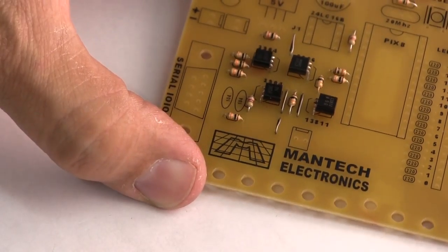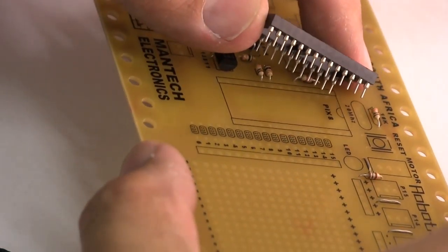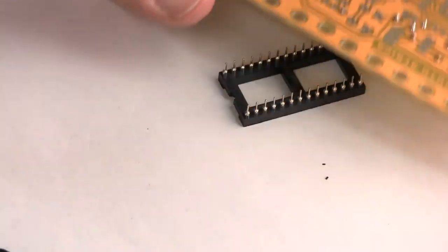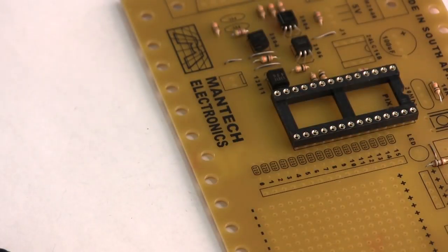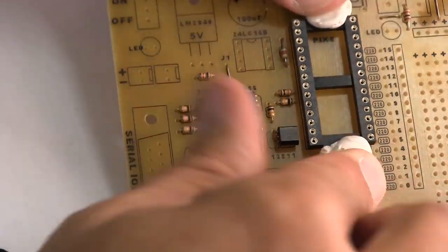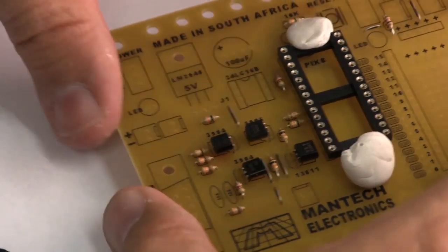There we go. This is the integrated circuit socket that's going to hold our main processor. And what you can do is, if you put it on there, when you turn it over to solder your board, it's going to fall out. So what you want to do, and this is important, you want to take a ball of press stick, which might be called blue tack, depending on where you're living in the world. Now what we're going to do is we're going to put a lump over there. And we'll put a lump over there. And this is to stop this thing from falling out while you're trying to solder it in place.